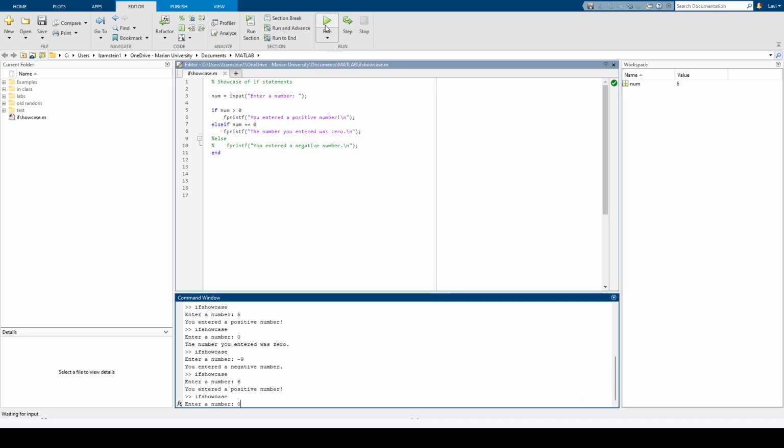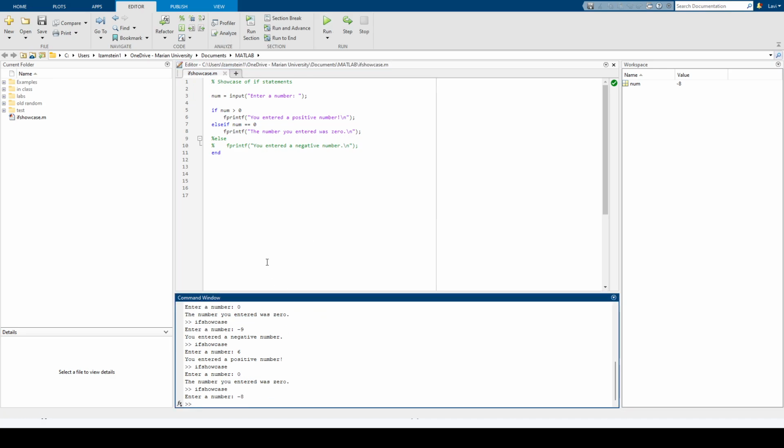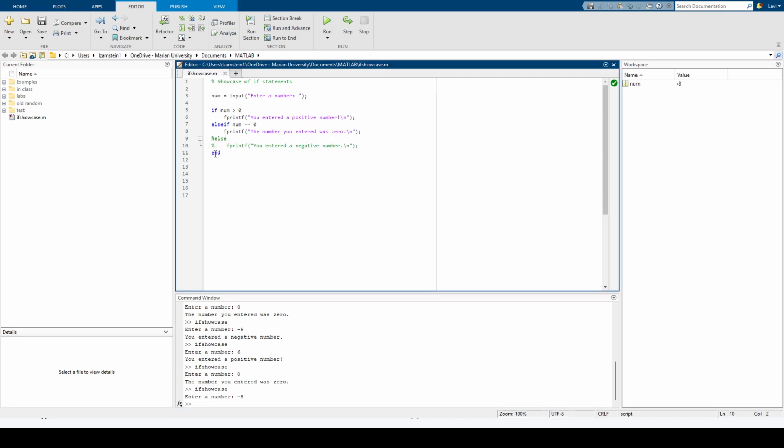Okay. 0, 0. But if I put a negative, there's no else at the end, so it just does nothing. So elses are optional. You don't always have an else. Sometimes you want to do something if the condition is true and just do nothing if the condition is false. And that depends on your particular application.